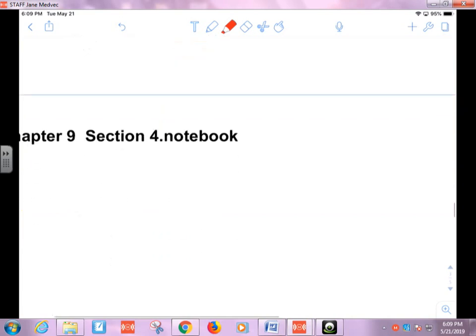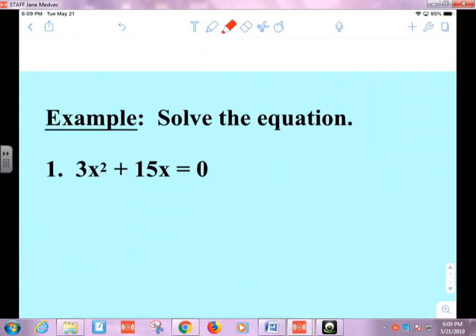Today what we're going to do is a little bit like the culmination of all those things. This is section 9-4 part C. What makes this different is we need to solve, but it's not as easy as in part A, where it was all set up. What we have to do on these is get it all set up, and then solve it.